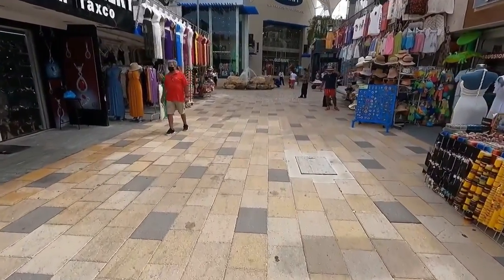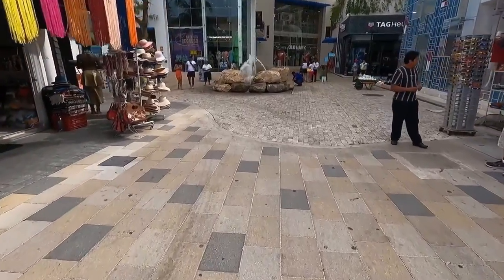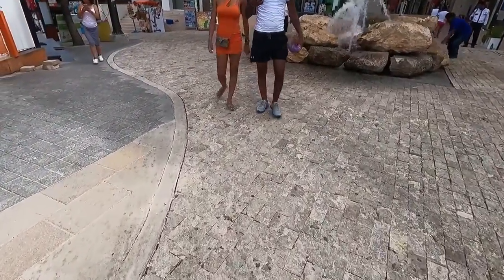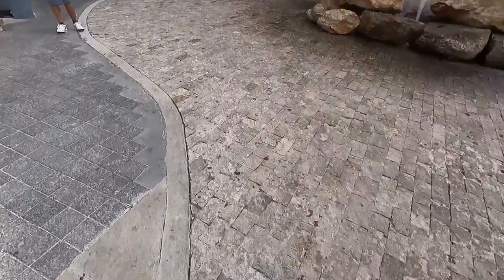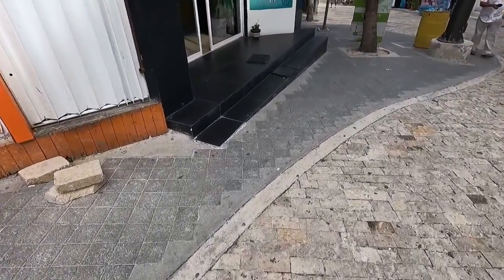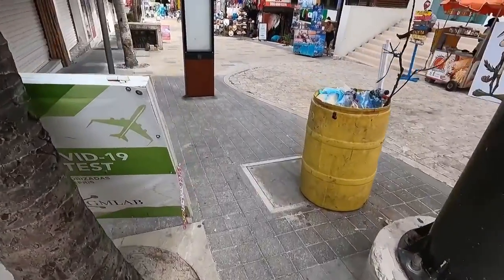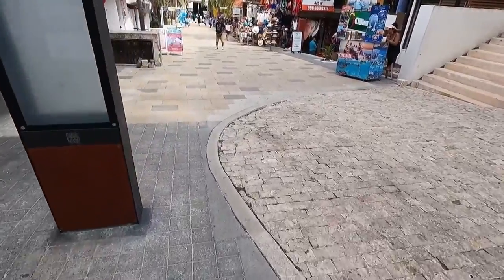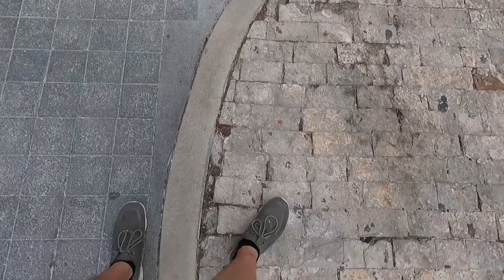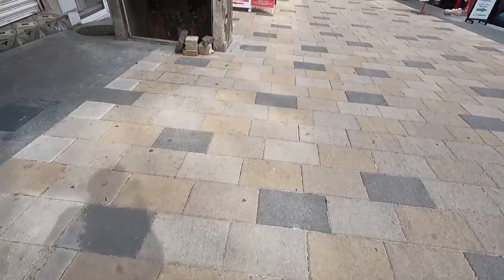As we exit the ADO bus terminal now, we're going to spin around and walk through the main square. Up to this point it's really nice and smooth, but once you get past here it's a little crazy with the surface. This will absolutely take out your wheels. There is a section by here that is still smooth so you could potentially come down this way. Notice on the right hand side — rough as hell, you don't want to run your bags on that. Left side here is nice and smooth to go down.